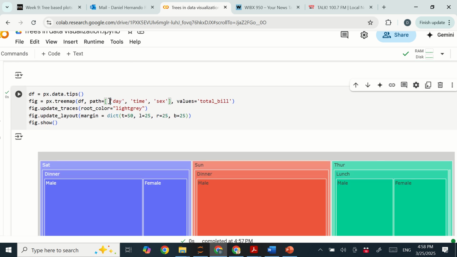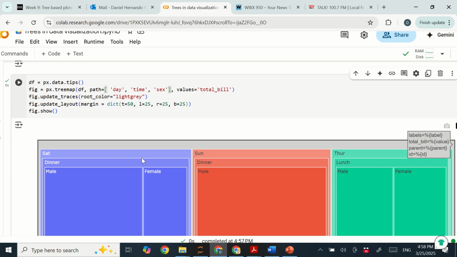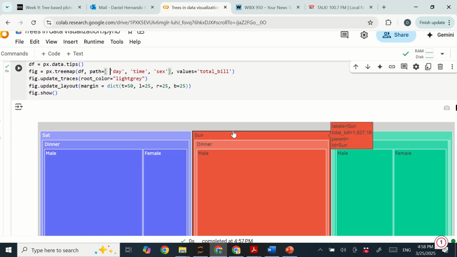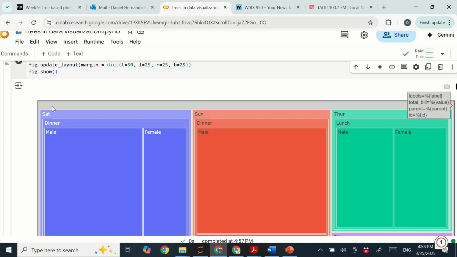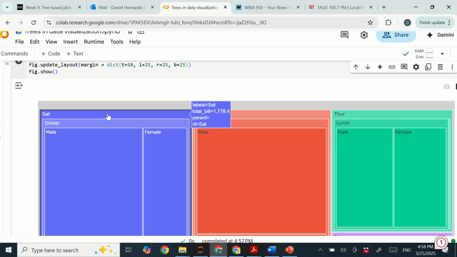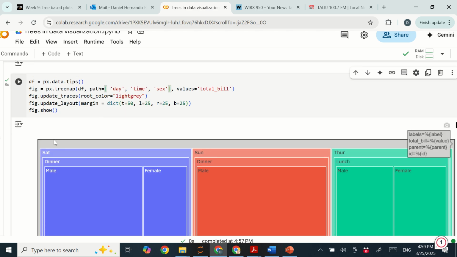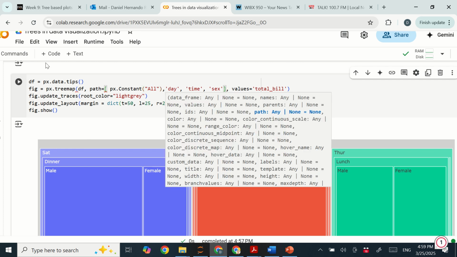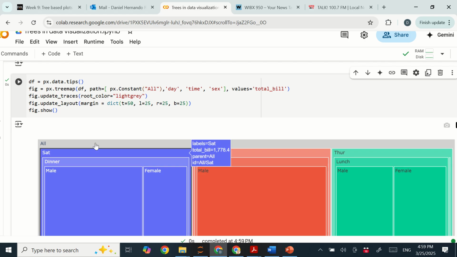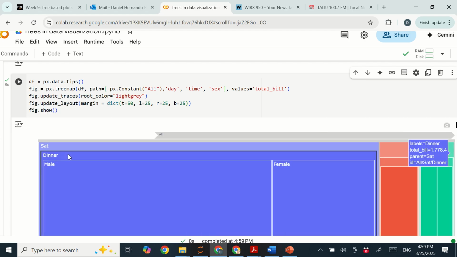And remember that I removed something here. This is just a trick to add a label to the big rectangle. You see the gray rectangle right now, that's like the complete space. So let's say that I wanna add a label here to say that this is all data. So that's why we're adding a constant from Plotly. I'm adding a constant, and this is the name of the constant. This is the constant value. So I'm just saying all. That means all data, and it will add the all here. But again, that's just a label.